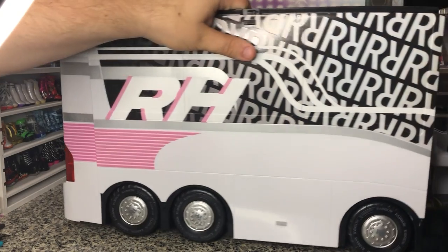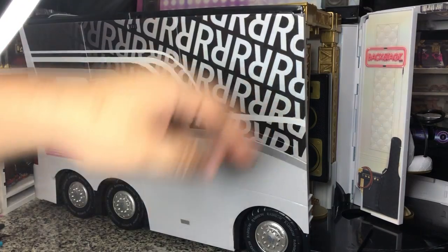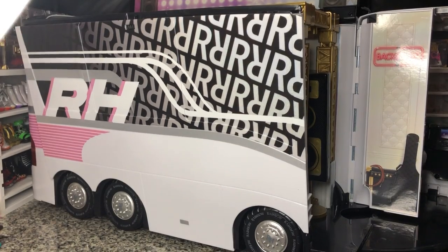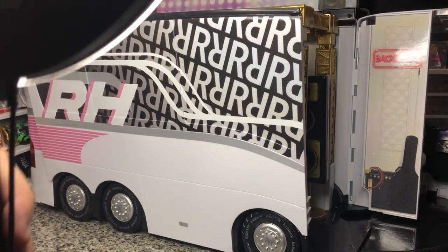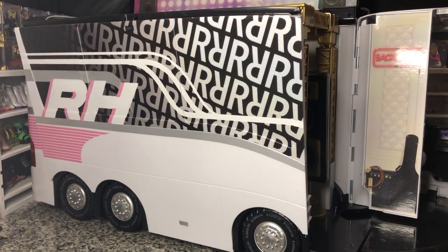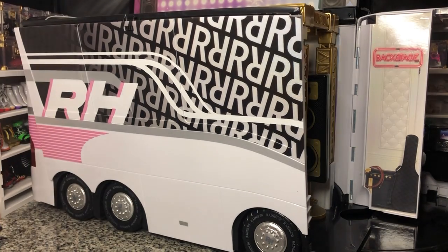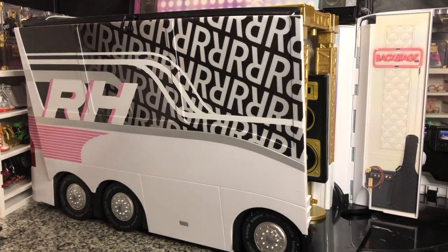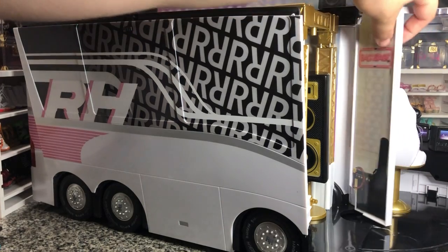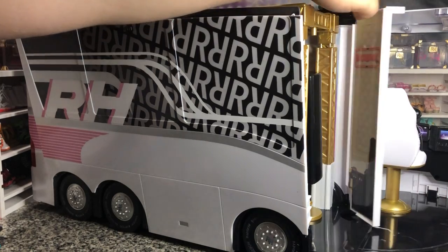And we're gonna try to take a look over here at our backstage area. So as you can see, there is a backstage part that has a little guitar area with an amp. Again, we have these physical accessories that we could use also, but still kind of cool. It does flap out of the way, so this is just a free floating flap, which is kind of awesome.